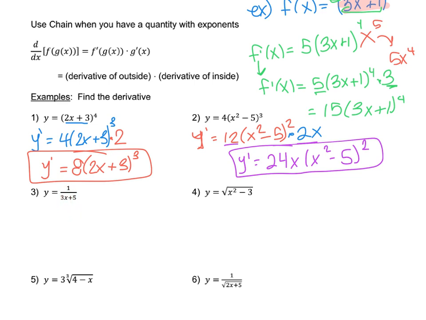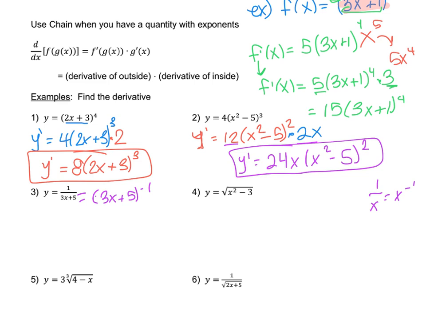there's no x up here, which means yes, we could apply quotient rule. Or we could just cleverly rewrite this, because if something is in a fraction, remember how we know 1 over x, I could rewrite that as x to the power of -1. I can also just rewrite any quantity in the denominator of a fraction to the negative power. So we could actually think of this problem as 3x plus 5 raised to the -1.